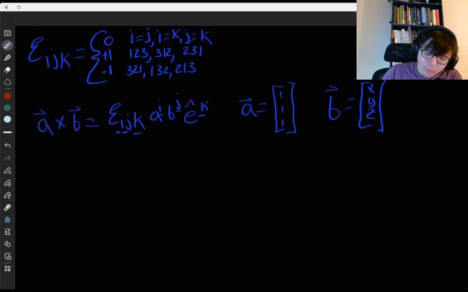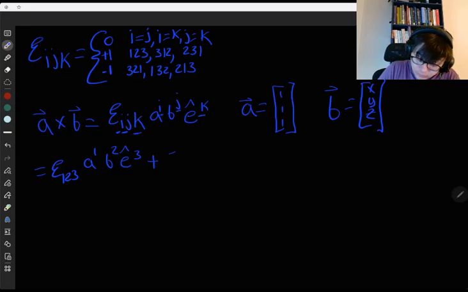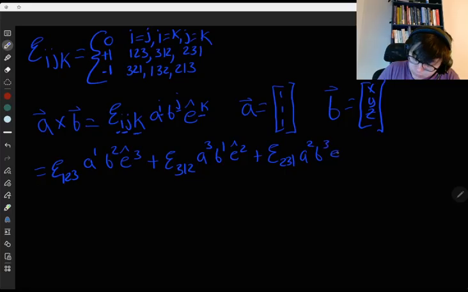Okay, so let's write it out. So remember, I only need to consider 1, 2, 3. And wherever I see that 1, I put it there. And remember, we're summing, so we're going to add them all together. And once again, I only need to consider what ones now? The ones with the negative 1.